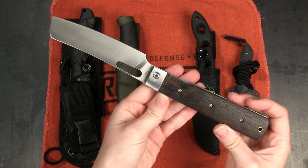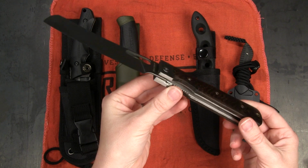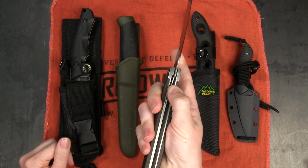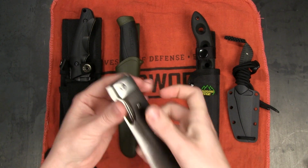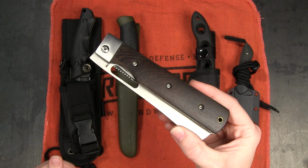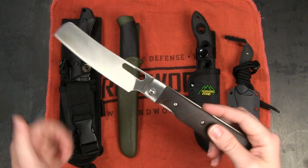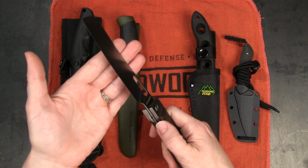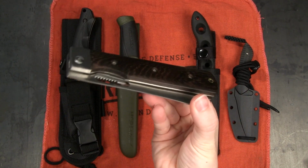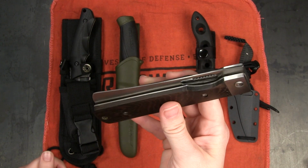Because I wasn't being careful enough grabbing my knife out of my pack, and yeah, I got a little slice there. But the nice thing about this is that it folds up. So it's big enough to handle all the jobs you're going to need it to do as far as prepping food. With that nice big blade, you're going to be able to chop stuff, but you can also fold it up and put it away, and much safer to transport and carry. And at 20 bucks, I for one will probably be adding this to my camping gear.